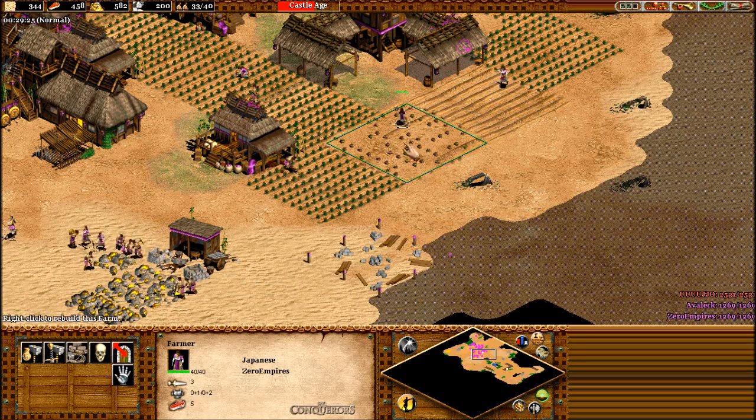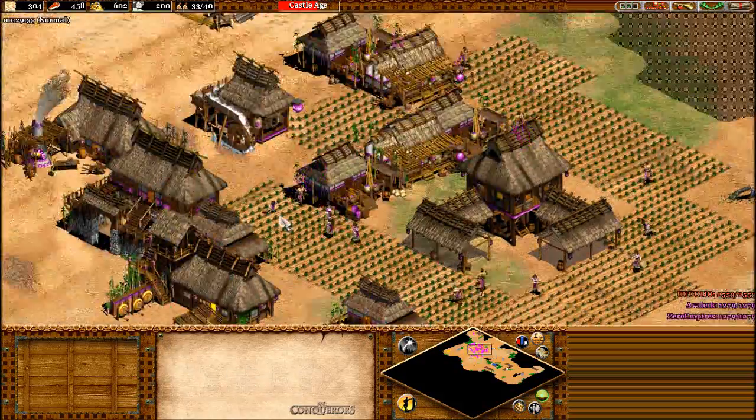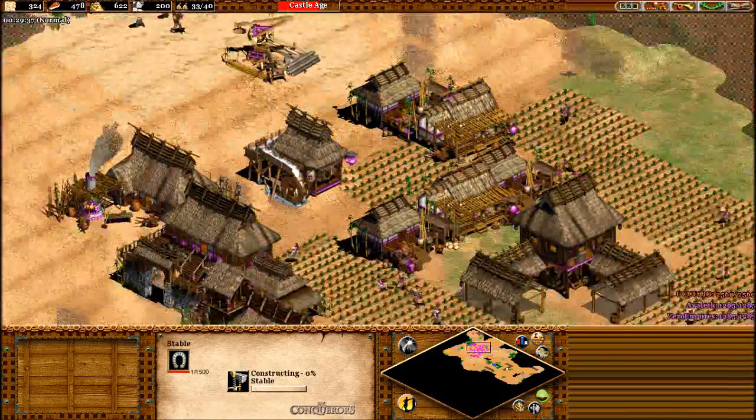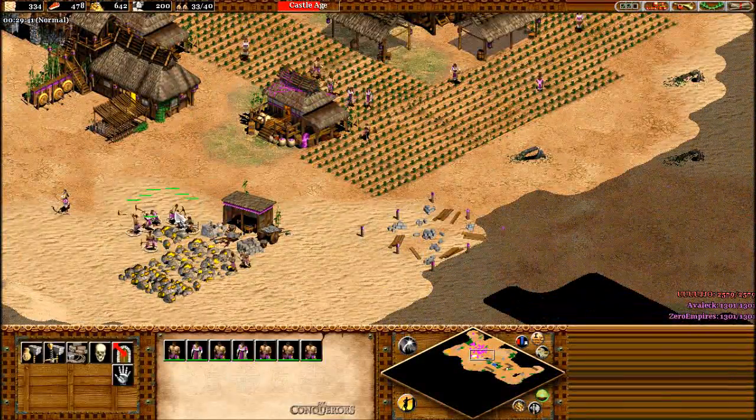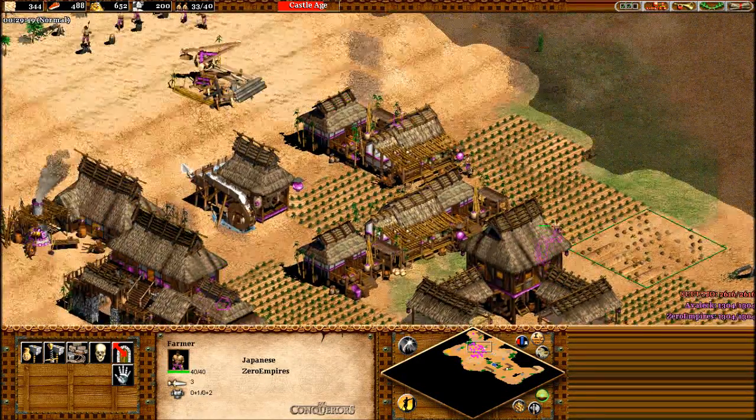What are these farmer dudes doing? What? Oh, the planting stuff. Yeah, I reseeded the farms for you to make it a little bit easier. Okay. Oh. Don't do that. We've got a little bit too much gold. Take one villager off gold and make another farm. Oh shit. Okay.